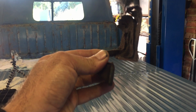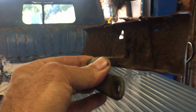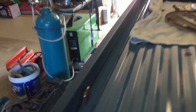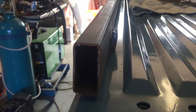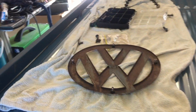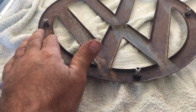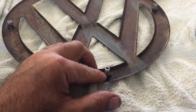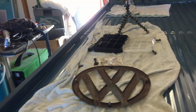And go from there. As you can see here, that's the original profile. So that part sits inside the box tube. So that's what we're going to replicate like that. It's going to go inside it. It will make sense. The other thing we can stick on, we've just got a couple of O-rings to keep the water out. And that can get put on the front.